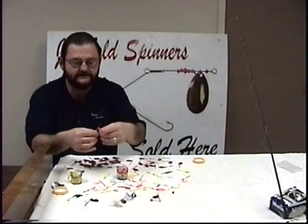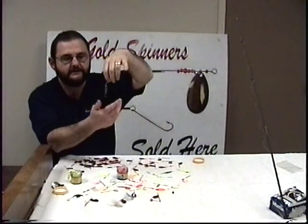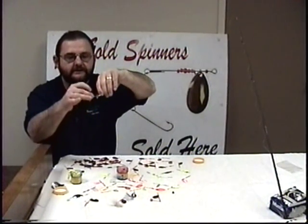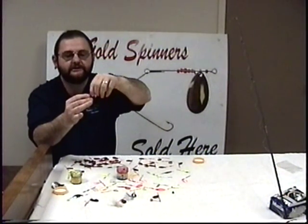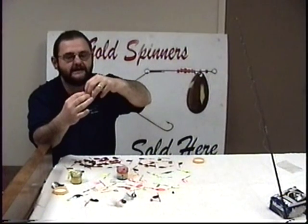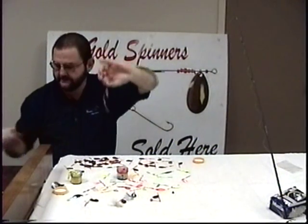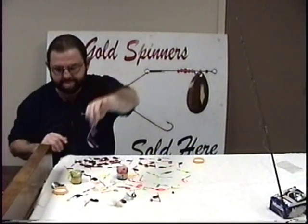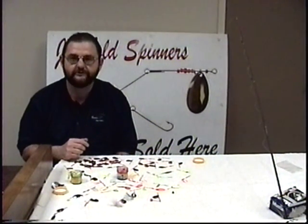The way I like to catch hybrid bass and striped bass out of Grizzly Ferry Lake is to use a lure similar to this — this happens to be a Castmaster that you pick up at Walmart. Just slide that sleeve up and add it right there to the back of the PJ's lure. Cast that into a school of hybrid bass, striped bass, white bass — just tear them up. This color here is gold with a gold blade; I really like that. And you can't beat the silver-on-silver combination — fish just love that. Any combination that you might find, I know that you're going to catch a lot of fish. We've got a lot of different colors and styles of blades.